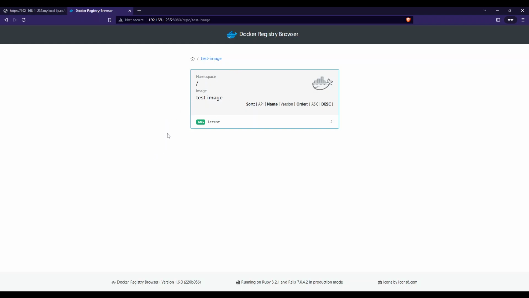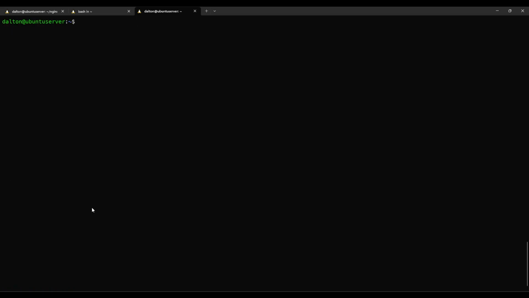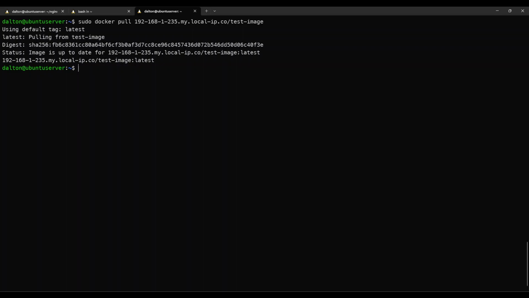The next thing we want to do, just to kind of bring this full circle, is pull this image down and just make sure that we're getting the right image. And so let's go back to our terminal window. I'm going to go ahead and stop this because honestly we don't need this anymore. And so I'm going to copy where we're going to pull this. So sudo, and you'll see docker pull, and we're pulling from my local repository, and we're grabbing the latest of test image because we're not specifying any particular tag. And there we go. That's there.